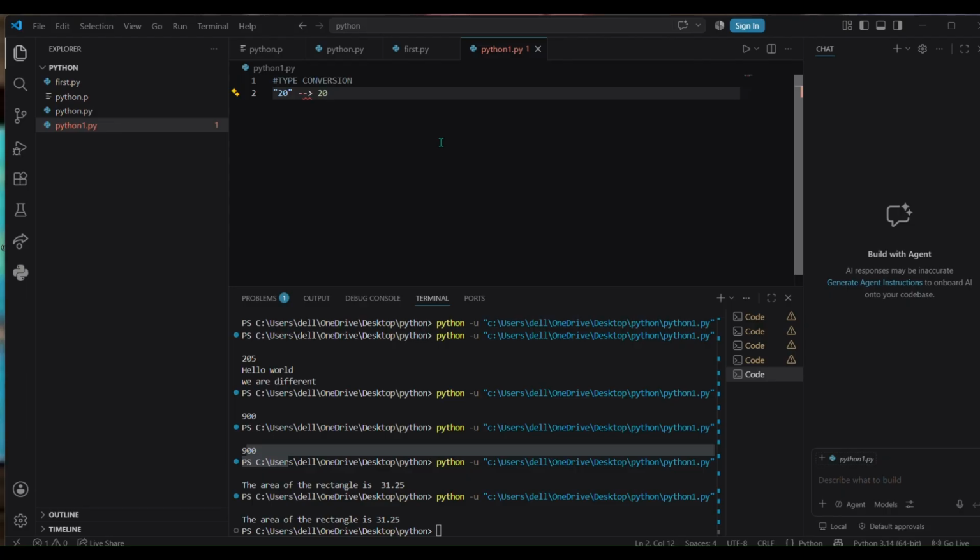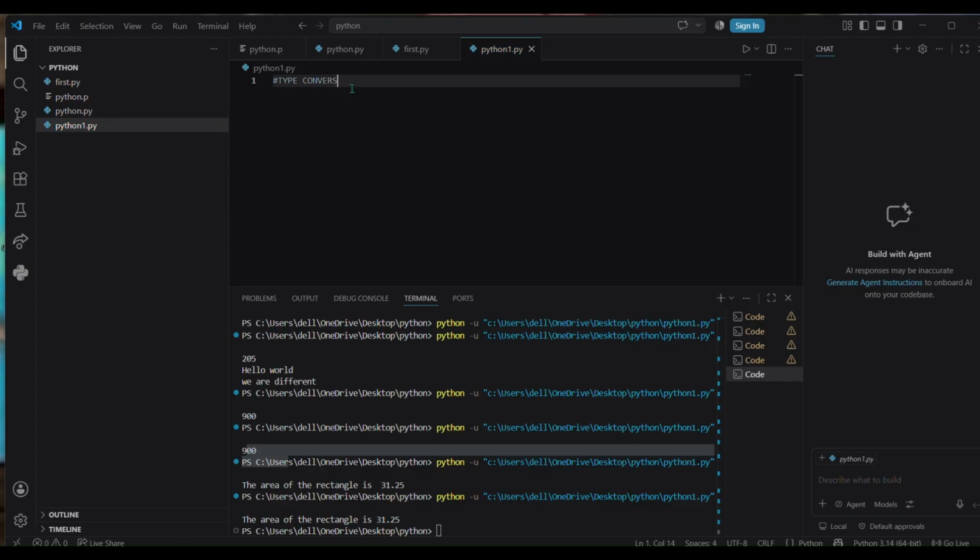So let's see the problem. The problem is how are we going to convert this, right? So let's first learn how we're going to convert from string to an integer.